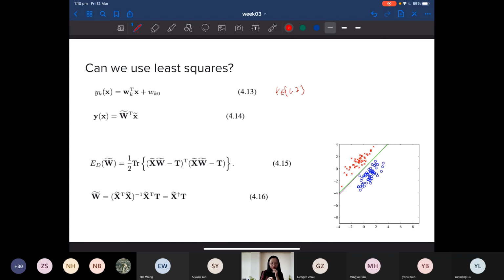So in matrix form, when there's more than two classes, it's y of x, and we're also observing the bias term, so it's just y of x equals big matrix W transpose x. And we use the familiar square loss function, which is essentially W times x minus the target matrix squared, where a matrix squared means a matrix product and then taking the trace. I leave you to verify that if you like.